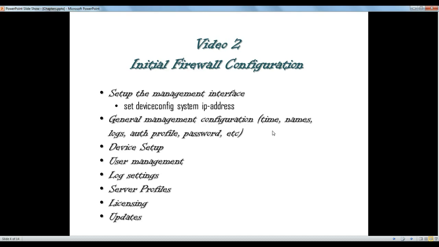We will be talking about some general configuration like time, NTP, DNS, user management, logging, and how to do things like that. As the firewall is not completely ready, because we don't have the other IP addresses, we will have only the management IP address here.